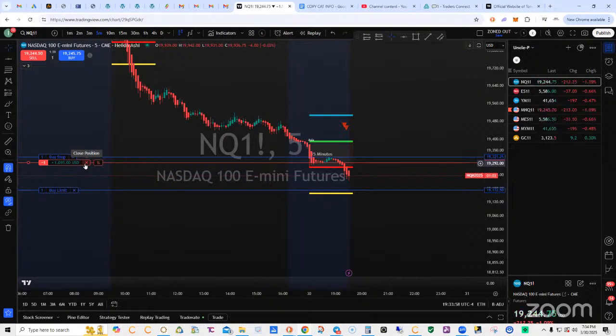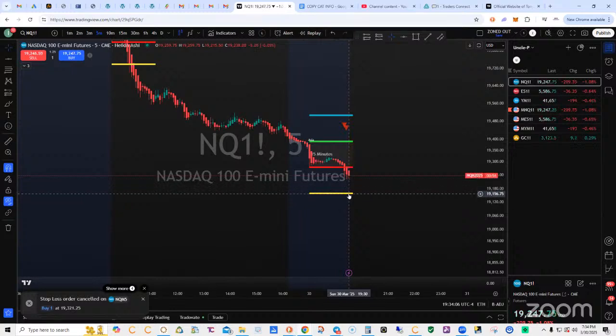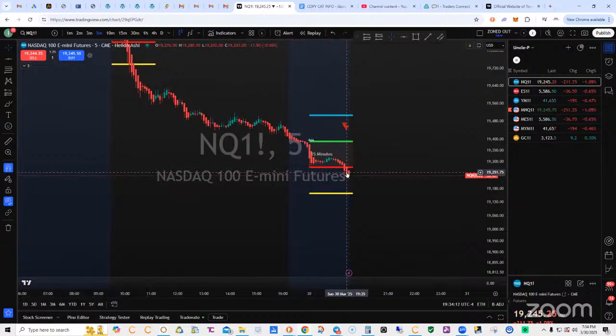Let's see. Let's just go for the G stack. $1,000. I'll take a G stack. That's it. Okay. I could wait for it to go all the way down, but again, it's just a slow session, so it's not a lot of volume. But you see how simple it was? It just simply broke below the red line or the green.